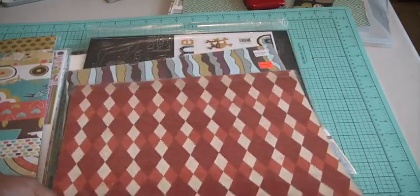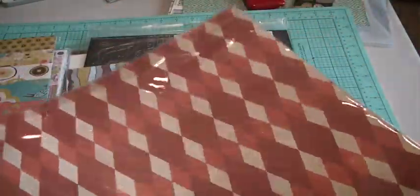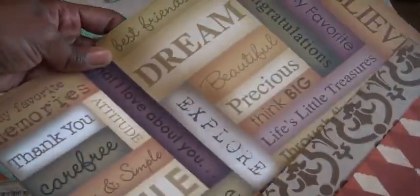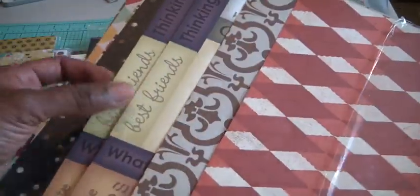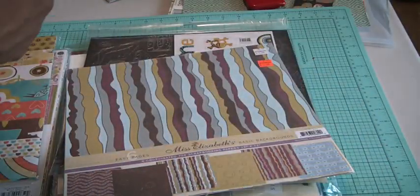Okay, then this is a We R Memory Keepers. I think I got this at Tuesday Morning. It was 99 cents. It's just a collection of some individual papers. You can kind of see the color palette in there. It also has 2 sheets of these words. Believe, congratulations, smile, big and simple. Just pretty with the purples. Just kind of an odd collection, but I think I got it. I was going to do something with it. I'm just not sure now.